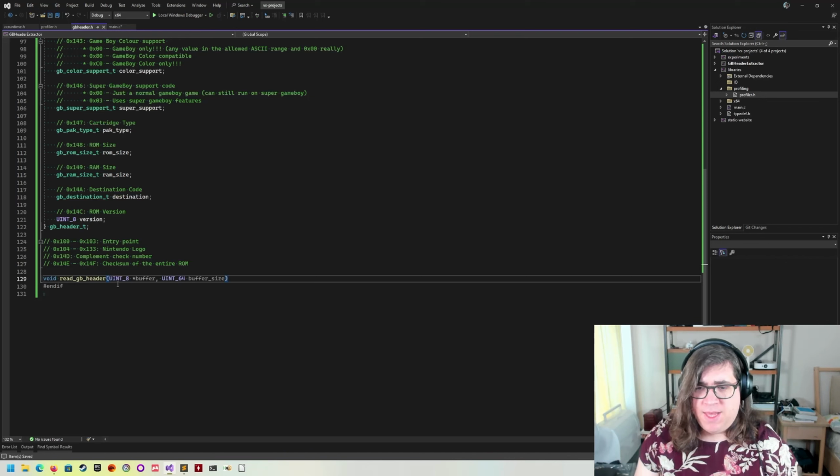We just assume that the header is starting at the beginning of this buffer. And we have the maximum size that we want to read out.